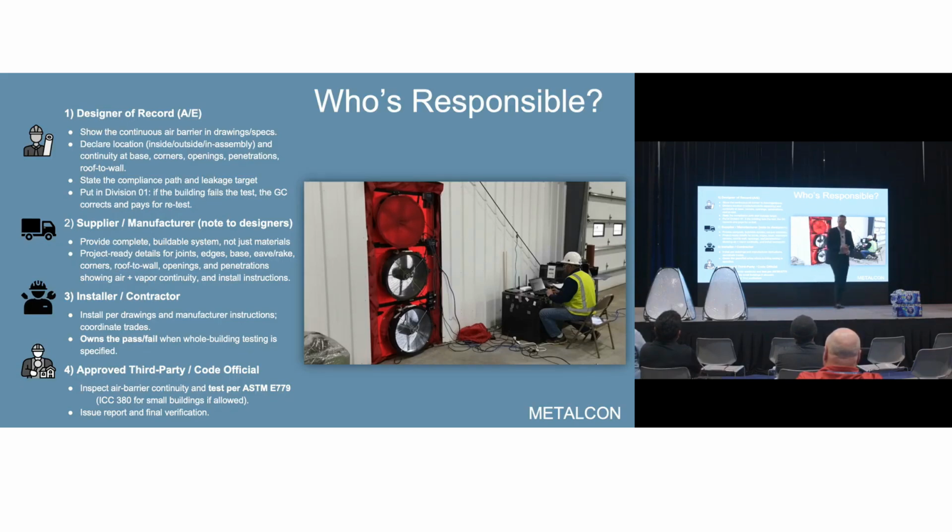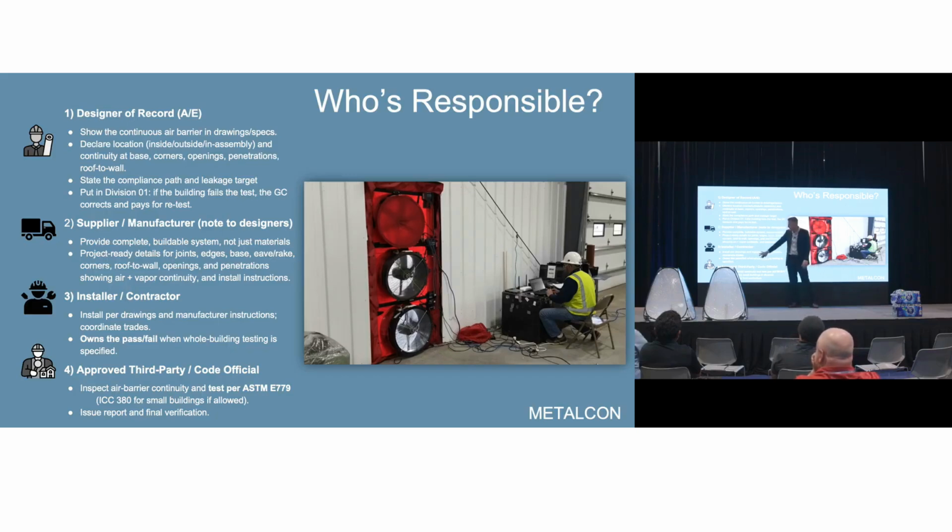The manufacturers are responsible to give you the actual installation details. So when we talk about Thermal as a fiberglass liner system, they're going to show you what those details are on all the corners. When you go to R-Seal for the rigid insulation or Thermax, they're going to give you those proper details on where the caulk goes and where the tape goes. When you go to the insulated metal panel manufacturer, they're providing details back to the architect. So the architect specifies the system. Our manufacturers are providing those details that they've tested for the assemblies.